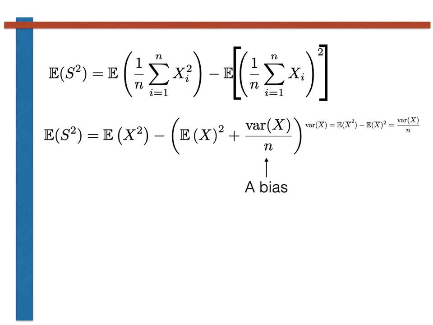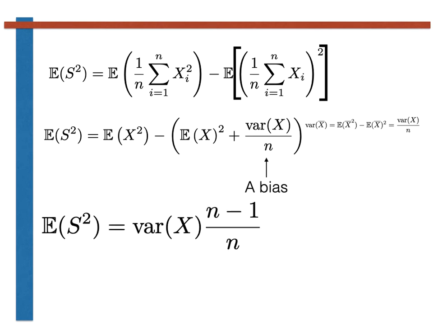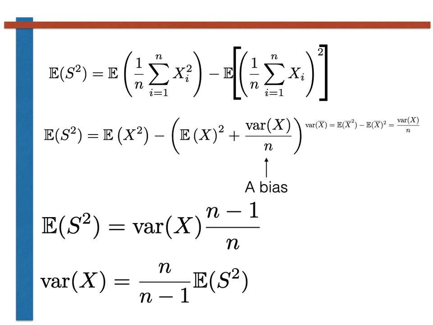All is not lost, however. We can rearrange the expression above to give the following. If we bring these two terms over a common denominator of n, we then arrive at the following. This expression relates the expectation of our estimator of the variance with the true variance. We can thus rearrange this and arrive at a simple correction on our estimator. This correction, which is called the Bessel correction, converts our estimator of the variance into an accurate estimator of the variance by accounting for the bias.